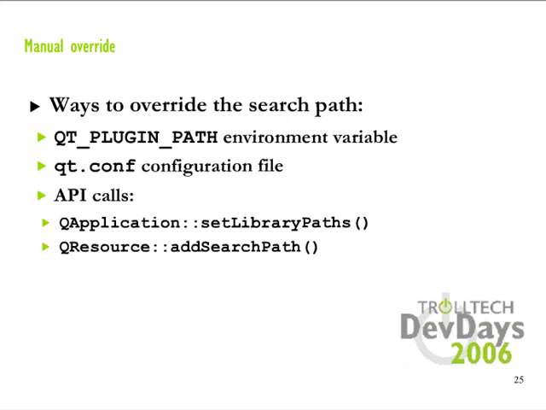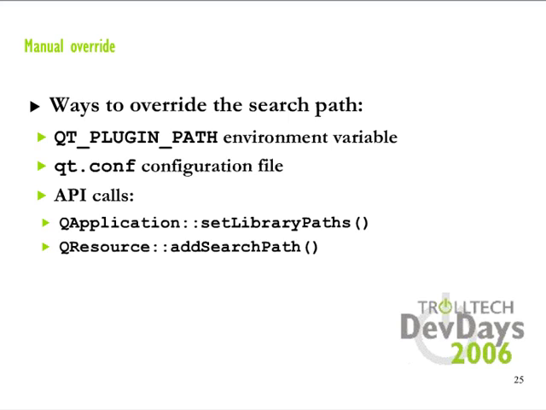Let's say you have an installer, you install your plugin somewhere, you write an entry in the registry. At runtime, you read that entry from the registry, and you use setLibraryPath to tell Qt where to look. Or you just have an embedded environment, you install Qt into /usr/lib and write a qt.conf to look for your plugins wherever. And third-party installations can check that qt.conf and add their own plugins to it. Or you just say, I have a QT_PLUGIN_PATH environment variable. You make a small wrapper shell script, set that thing, and Qt will find the plugins.